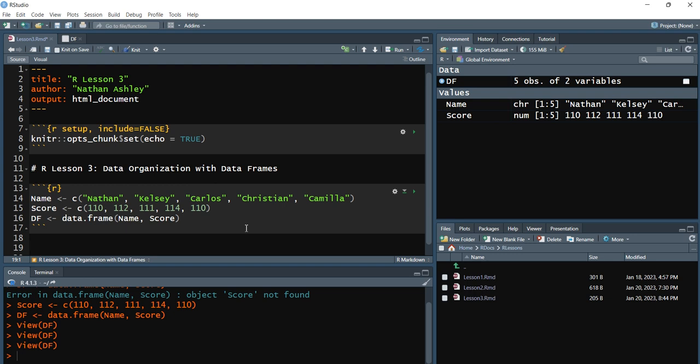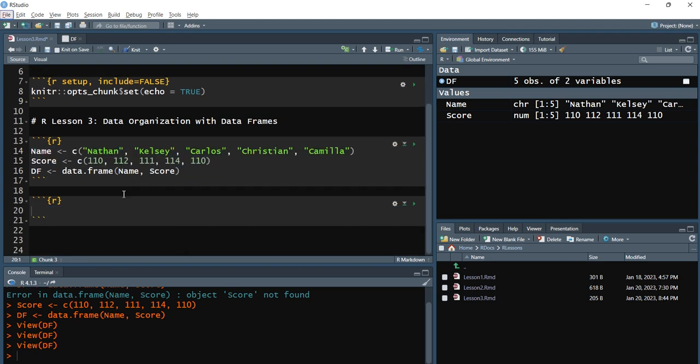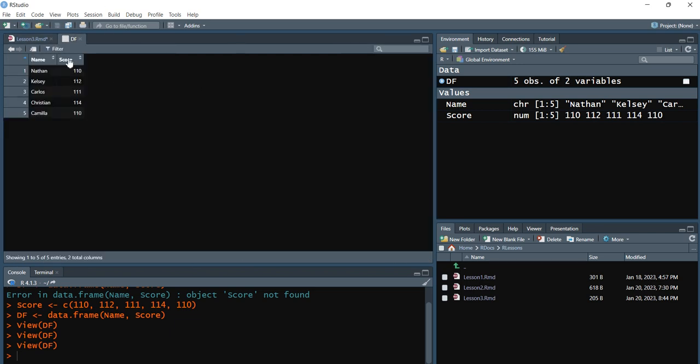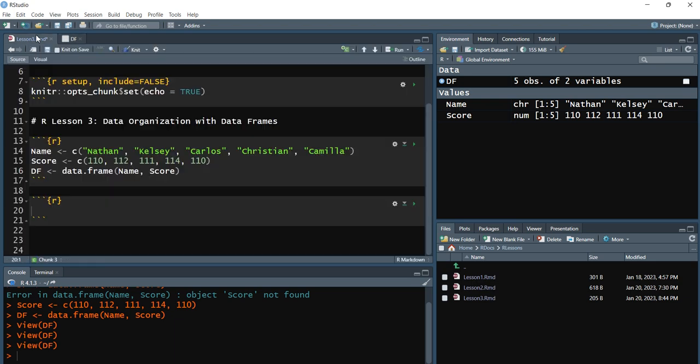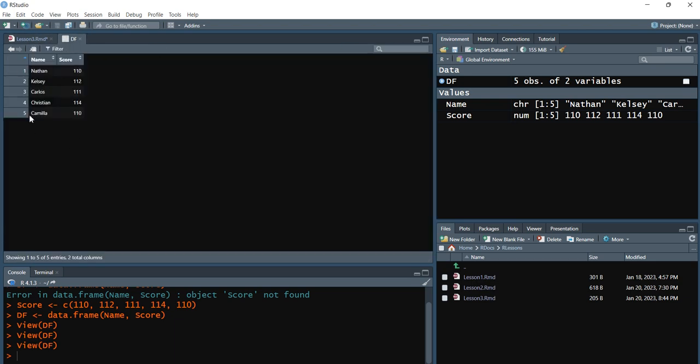Now, you could do this with the score vector that I made in the first place, but let's pretend you don't have those vectors. Let's pretend that you did bring this in from Excel and you don't have the individual objects that make up the columns. Let's do some math with matrix notation. Matrix notation is how you reference individual pieces of a data frame, whether that's a full row, a full column, or just pieces of each.